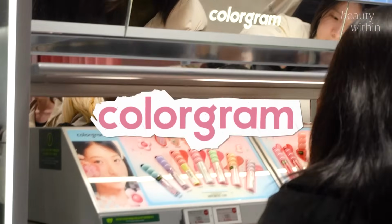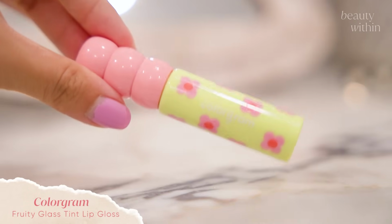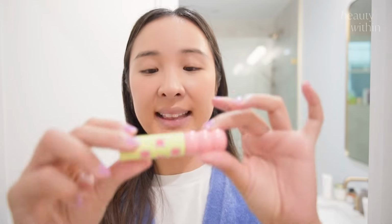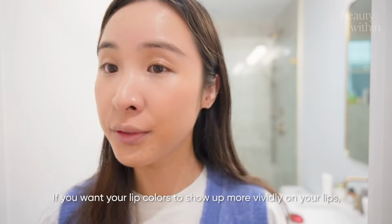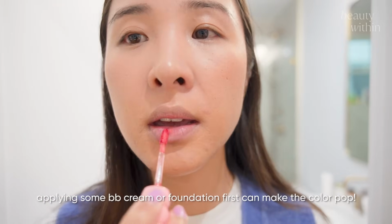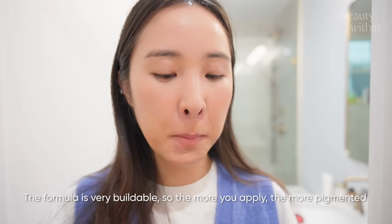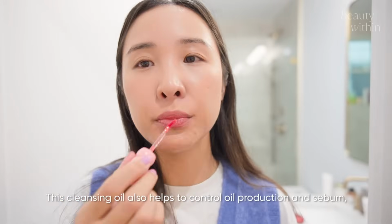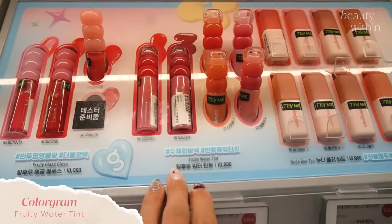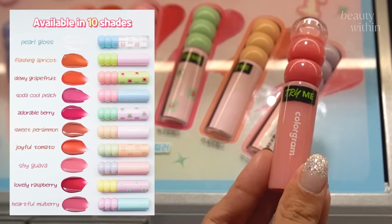And then for Cologram, what you guys need to try is their lip tints. Especially this guy. I've been using it 1 year now and it's so cute. So let me just show you what it looks like. A lippy time. A little tip I have is to prep your lips with a little bit of the foundation first, and that way it kind of evens out the lip color, and then put on whatever product you have. So if you want to make a gradient, if you want to do a faded look, then the color pops more. It's a little bit shiny, very moisturizing and pigmented. But if you want something a little bit more like liquid, lightweight, they also have these ones in a slightly different packaging. But yeah, this is the water version.